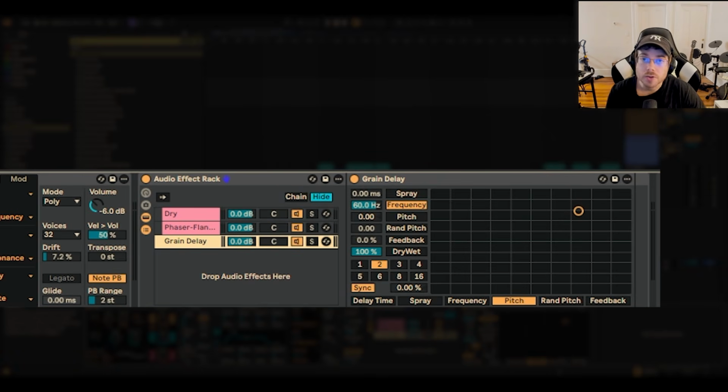So unlike traditional delays that are going to echo rather cleanly, the grain delay is breaking up the sound of your ambient pad into like 1 to 50 millisecond snippets, little grains of sound, right? Like grains of sand. And it's just perfect for creating these dense, evolving textures because it's randomizing the elements of the delayed signal. It's perfect for ambient, experimental, atmospheric sounds. And it's really easy to use. So you're looking at the screen, it might look like a lot of stuff in front of you. All I want you to do today, and you're going to immediately hear the sound, is turn the spray up to 260 and the feedback up to 30.